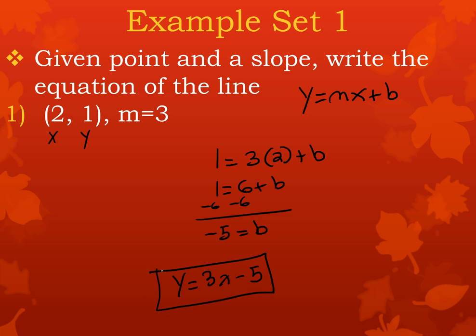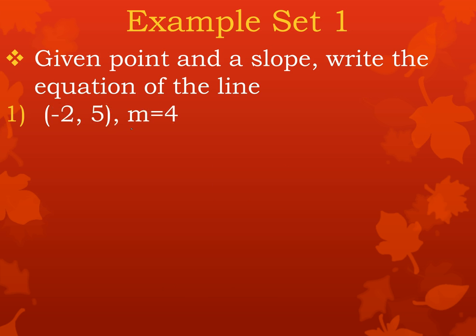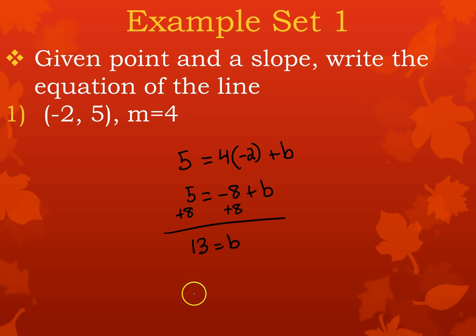Very straightforward, very easy. This works out really nicely when they're all whole numbers and the x value and the slope go in each other very nicely. So my next point, (-2, 5), m is 4. So it's going to be y equals m times x plus b. 5 equals negative 8 plus b. So I have to add 8 to both sides. 13 equals b. Therefore my equation is y equals 4x plus 13. Very important to make sure you actually write the equation. Don't just stop with your b value. I need the actual equation of the line.